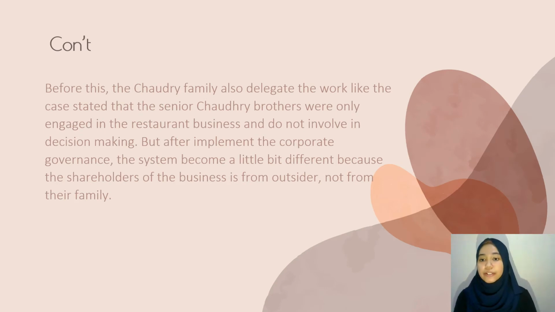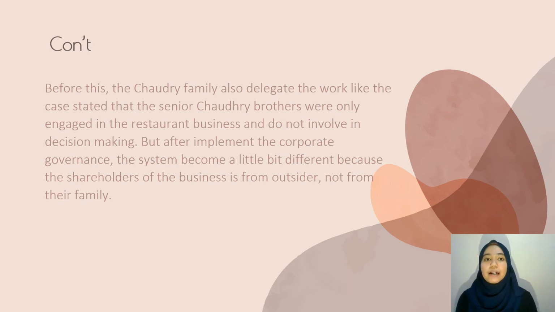Before this, the Chaudhry family also delegated the work. The case stated that the senior Chaudhry brothers were only engaged in the restaurant business and did not get involved in the decision making. But after implementing the corporate governance, the system became a little bit different because the shareholders of the business are outsiders, not from their family. After implementing corporate governance in line with the theory, the family members slowly adapted to it.